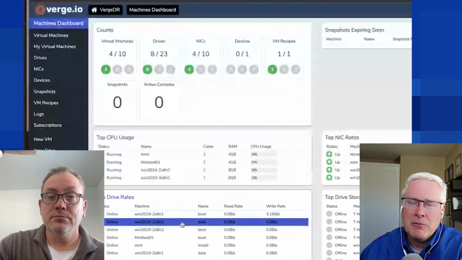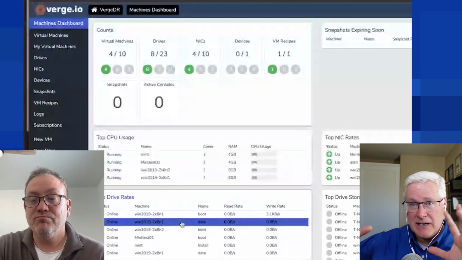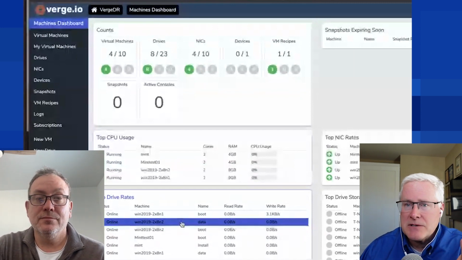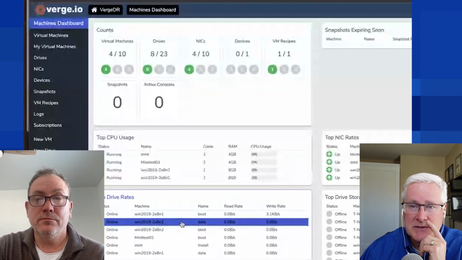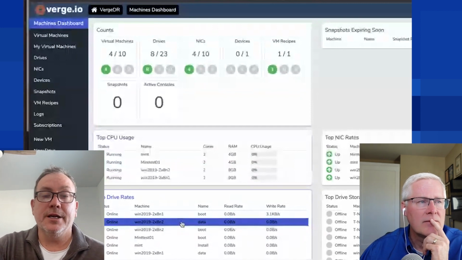What about network? Because Darren touted, hey, I set up my whole data center inside this thing. I can create multiple networks here and put different machines on different networks. All that is all built in here as well, right? Yeah, absolutely. So here I can go to my network.